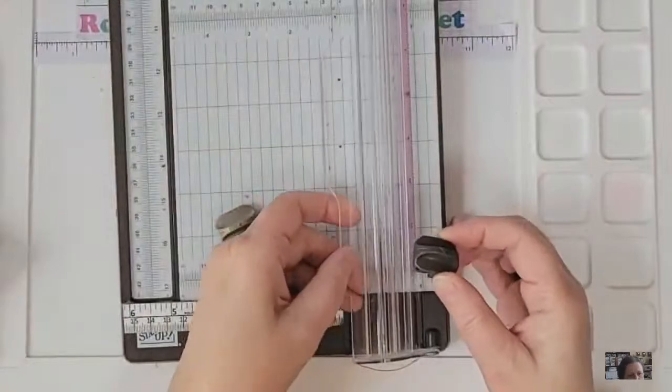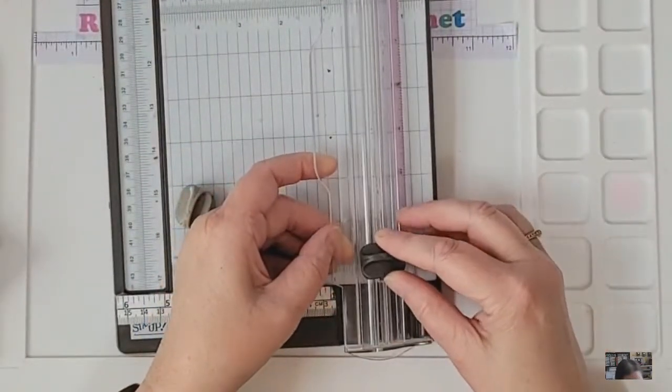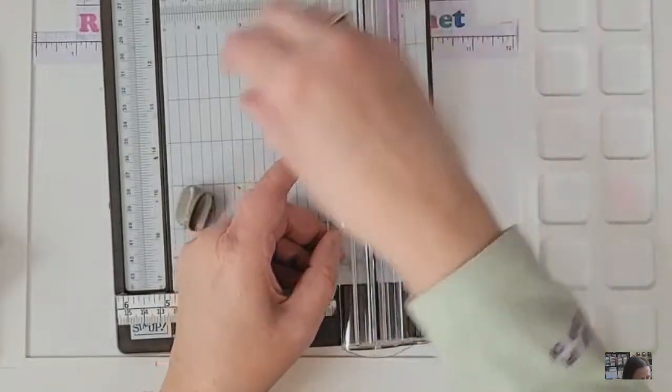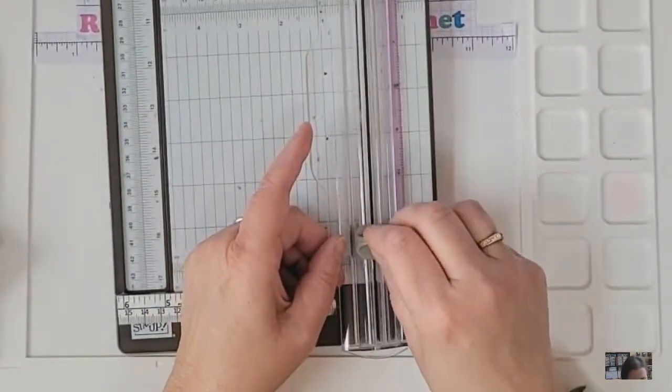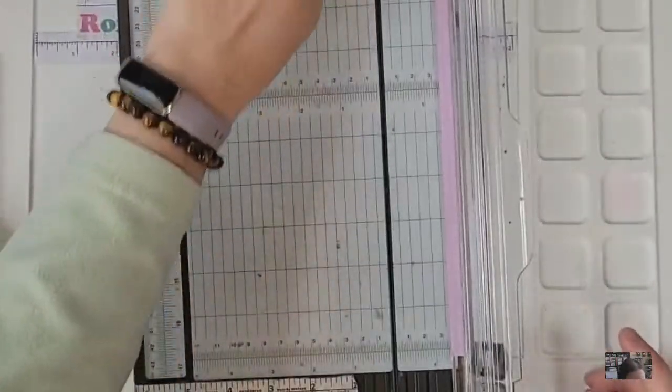Again, to put it back in, you go where that little notch is, you put it down in there, and it grips. You put it in there, and it grips. And then you're inside.